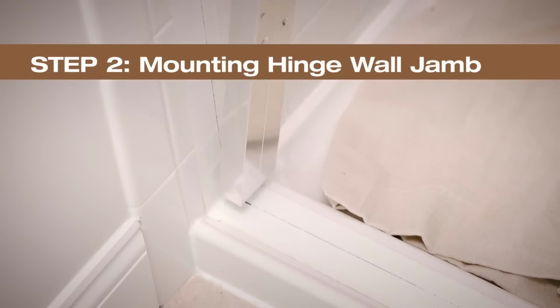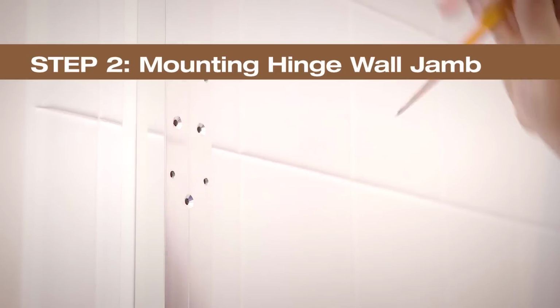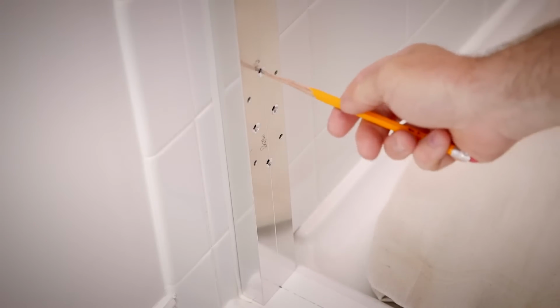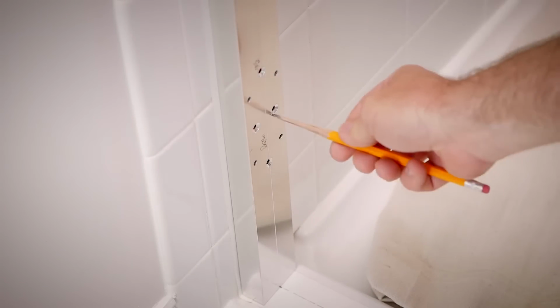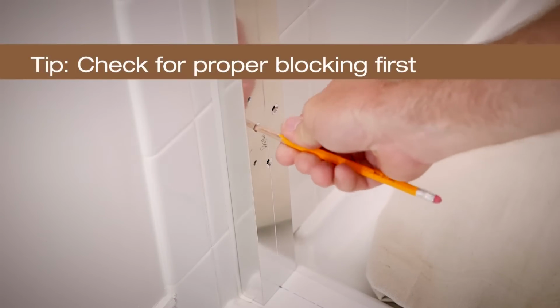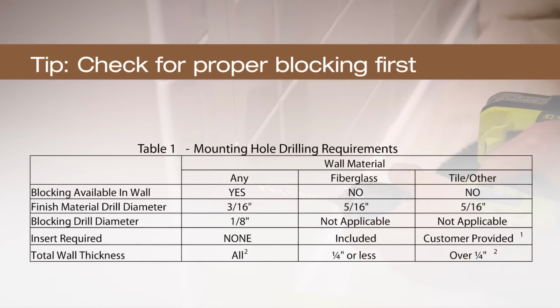Place the wall jamb on the wall. The raised lip of the jamb should be towards the wall. Using the level and the center line marking line, center the wall jamb on the wall and ensure it's plumb with the opening. Mark the 8 holes on the wall for securing. The next steps vary depending on if there is wood blocking to drill into. Refer to your installation guide for more information.